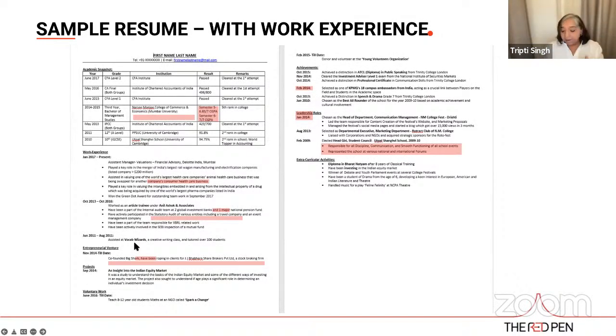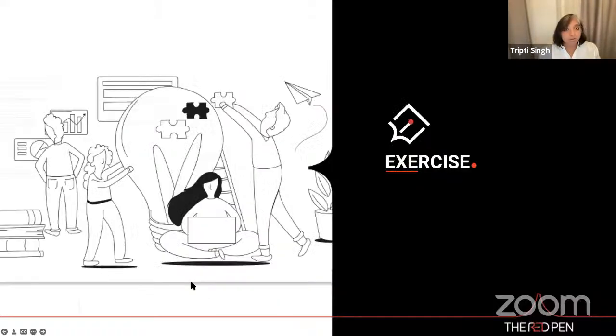Okay, time to do an exercise together. I hope you all have been making notes so that we can go ahead and do this exercise together. Depending on how much time we have, we may either open up the floor so that everybody can ask questions directly, or we might just go to the Q&A format. It depends on the time, my team will tell me. Let's move on to the activity on the exercise front, okay?